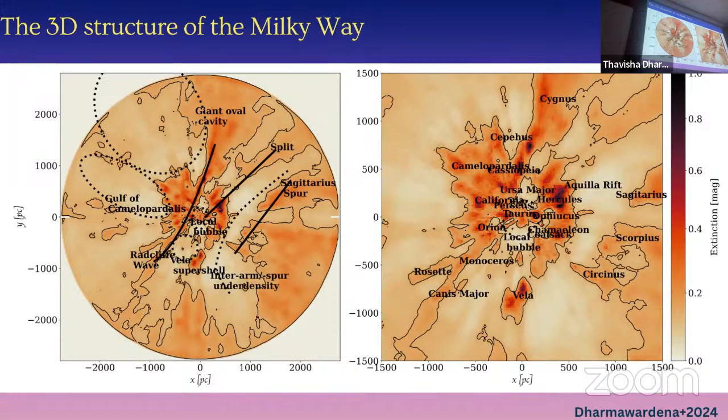But a similar thing happens, especially towards the galactic center, because there is so much dust there. We know there's a lot of dust, and we expect these extinctions to be much higher, but they're not because we're not able to capture it, because there's too much extinction to capture, basically. And we of course have the little Local Bubble in the middle here. And then here we have all the known molecular clouds, everything from Cygnus to Vela, which I showed before in 3D. And then some of the clouds, Sagittarius and Scorpius, towards the galactic center as well.